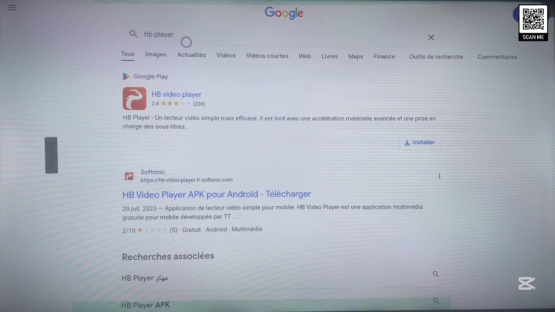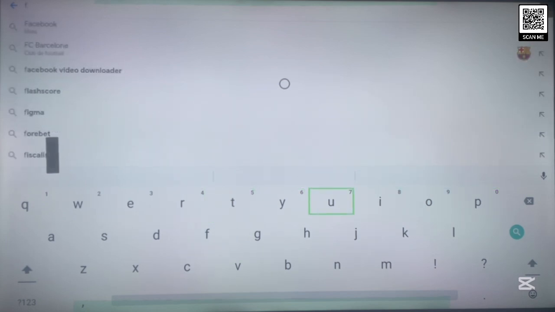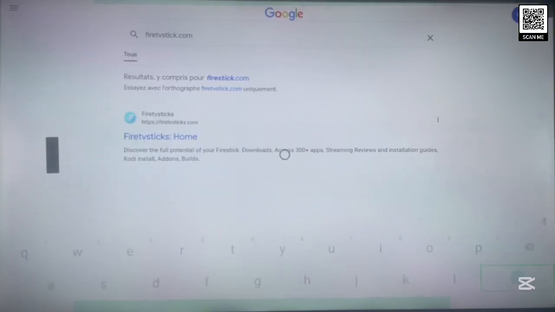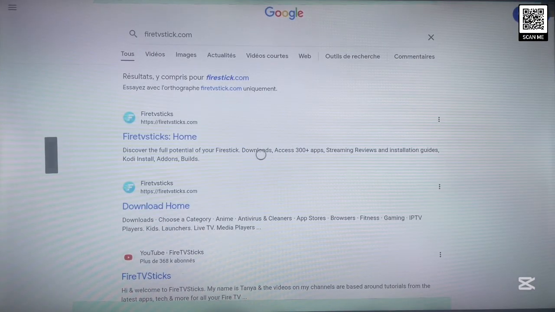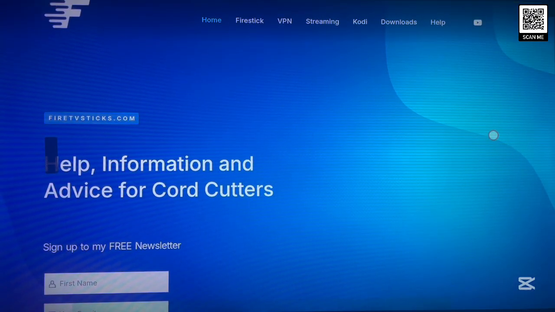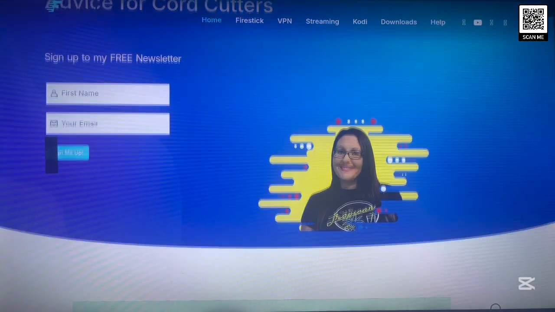or you can go out to some websites that have many applications that we need on our Android TV, like the Fire TV Sticks website. I believe as an Android TV user, you know this website, firetvsticks.com, because it has most of the applications that we need on an Android TV. So with TVBro, I can go out to websites like this and I can use this website to install applications that I want.